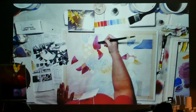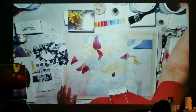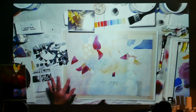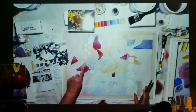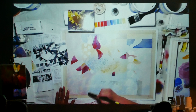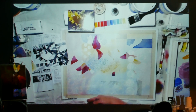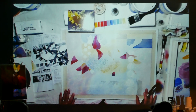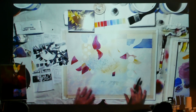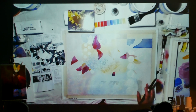So I think I'm just going to whip that up a little bit more. So we've got some interesting things going on. Okay, so I'm getting a feel now for where the petals are going to be, and I've made changes inside and outside the grid. I've got a line that's coming right through here. I don't want to lose sight of that one. So I could actually do a glaze all over here if I wanted to make it even more different. But I've already got these lovely colours mingled underneath, which you can't appreciate from there. They look very, very washed out. But actually there's a lot of colour in this.